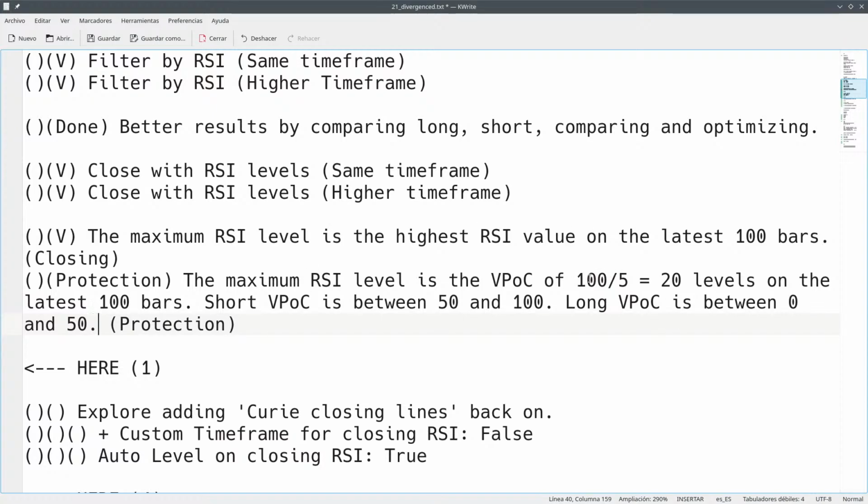So this needs to be 10 levels, because you have only 50 and you want this to be 5. Yeah, I mean, that's my guess. Maybe we can do 20 levels and it will be better, but I'm not sure about this.